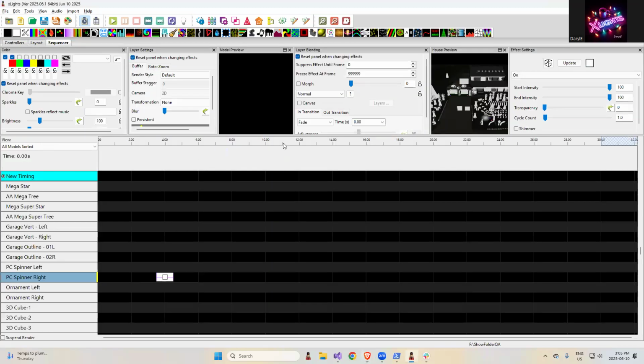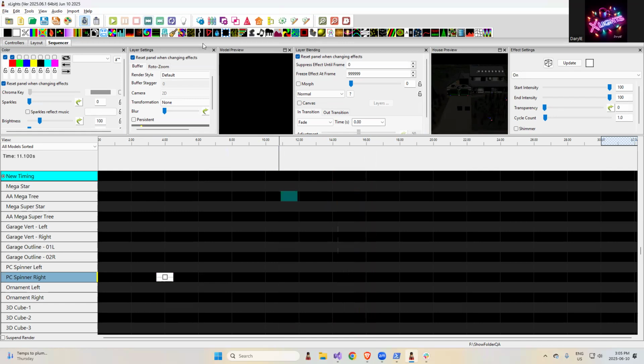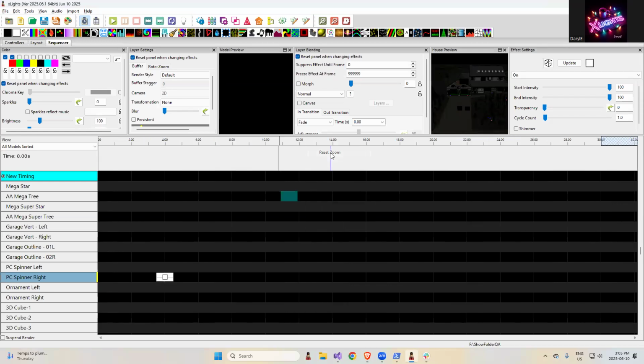One of the things maybe people didn't realize: if you're up in this timeline here and you zoom in, all right, I'm zoomed in quite a bit. You can now right click and reset the zoom level so you get back to getting the 30 seconds. It always tries to space it out in even chunks, so you will get a little bit of extra over here, and that's what it's called, resetting the zoom level.